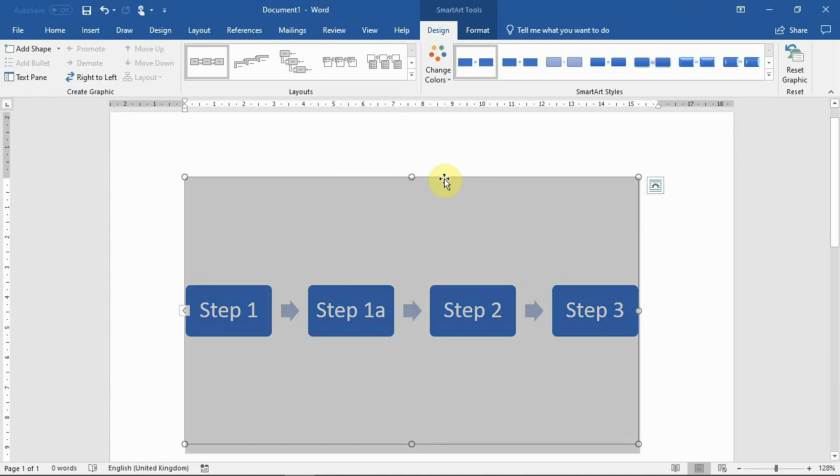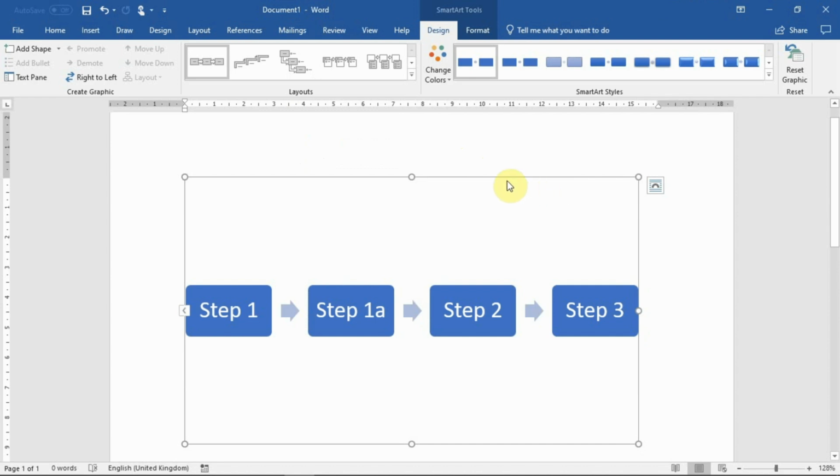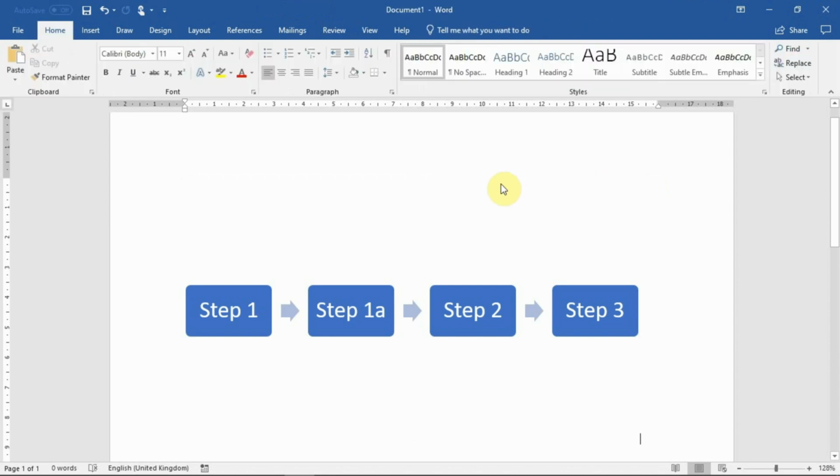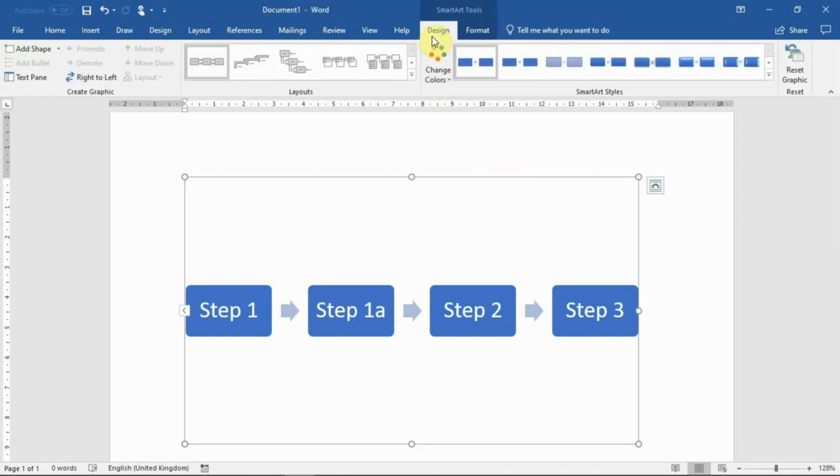Now, there will be a video that will talk you through formatting options for diagrams, but let me just give you a very, very quick idea of one thing you can do with this. If I click onto the diagram, we get 2 new tabs at the top, SmartArt Tools: Design and Format. In the video specifically for formatting diagrams, I will explain both of these tabs in a lot more detail.